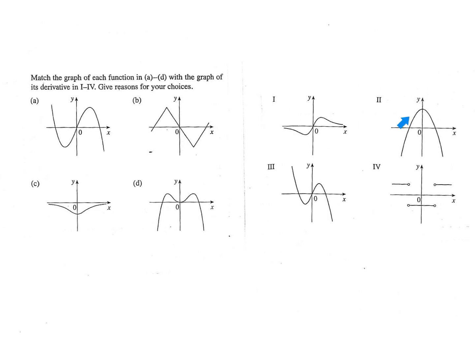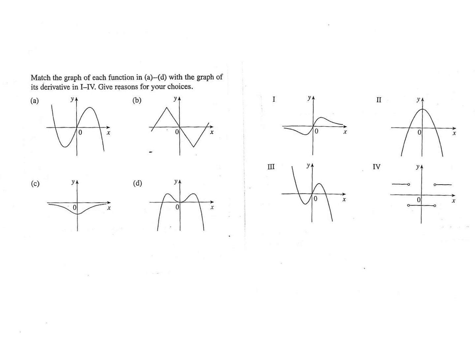Okay, so I look over here and go, all right, are there any spots where it's not differentiable on these 4? Because these are the graphs of the slope. Yeah, right here I got spots where we're not differentiable. We don't have a slope. That's why it's an open circle. So that part's easy to figure that one out.